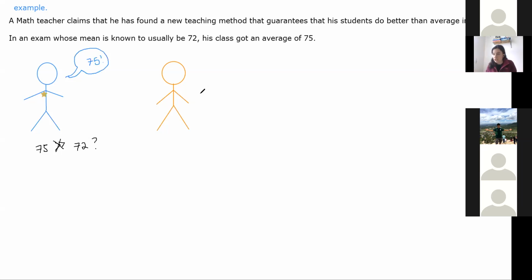Caroline in the chat had a good idea, which is that we could say, okay, 75 is pretty nice, but what was the standard deviation of the results, either S or sigma? How much did the results vary? If they varied a lot, then we should expect a lot of variation in the scores from one class to another, and so 75 might be a reasonable result to expect. Whereas if the results didn't vary a lot, then the average for the class should have been a lot closer to 72, and 75 actually is a very impressive result.